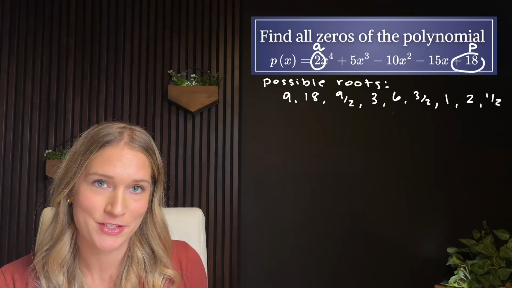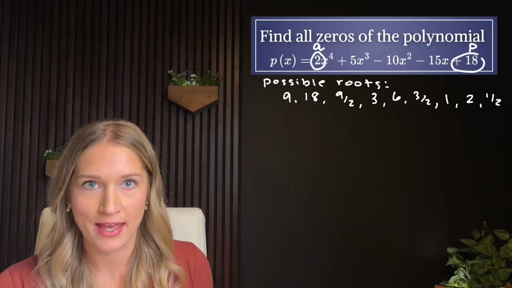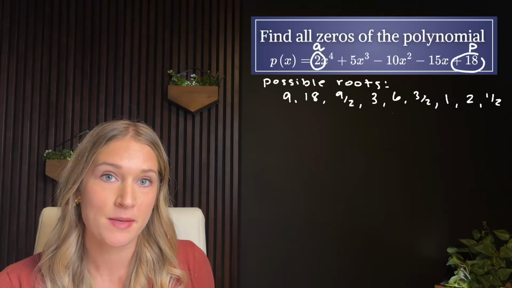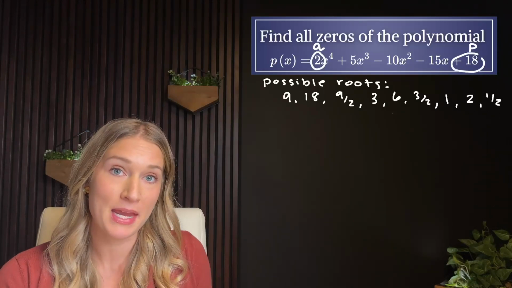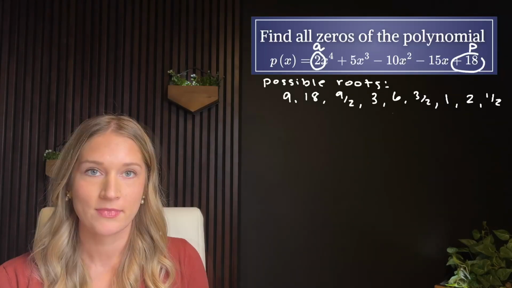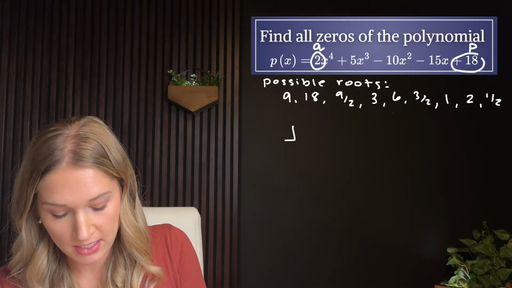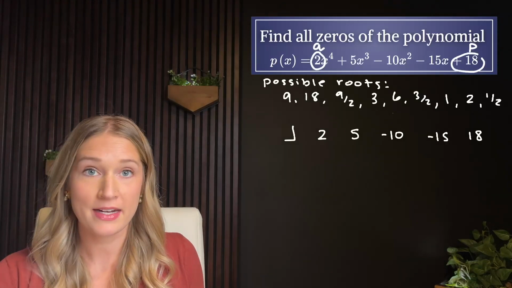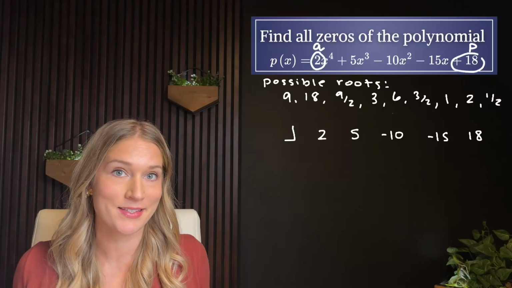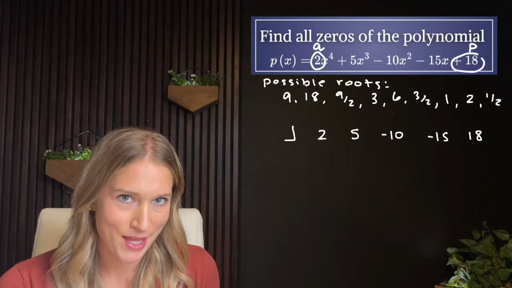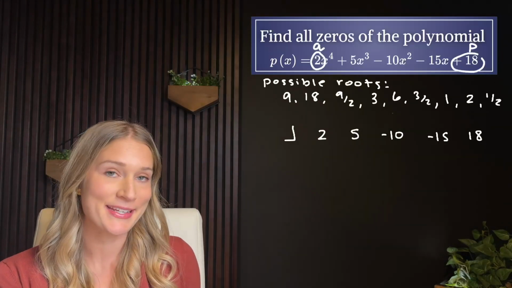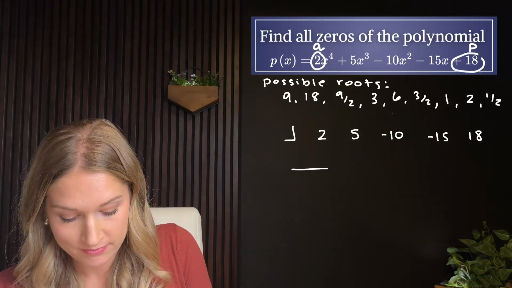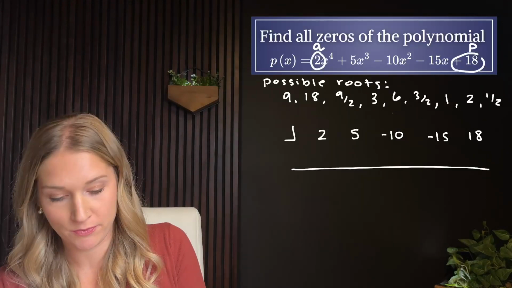So now we have our list of possible rational zeros, but we don't know which ones are our actual zeros. So what we need to do to find that is we're going to use synthetic division to divide, and if something is a 0, then we will get a remainder of 0 when we divide. So I'll set up my synthetic division using my coefficients of my dividend. And then I just pick a number from our list and test to see if it works. I wouldn't start with the highest number in our list, so let's not start with 18, but maybe start with 1 and see if that works. So I will try a positive 1.